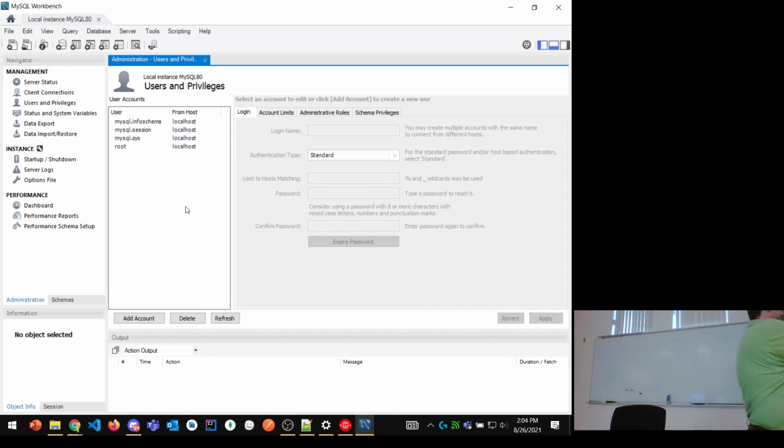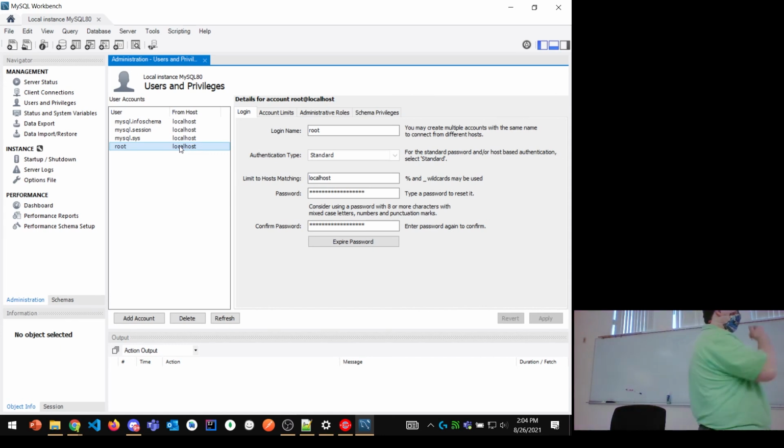Okay. So what we have in here is a root. We have that root user. That's what you're using to log in. In general, that root user, you really want to reserve that for your database administrator. So generally, your database administrator should be the only one that ever uses that root account, or occasionally you as a developer. You never want to actually run your code against that root account. Does that make sense? The root account has some very special permissions, way more permissions than you ever want your actual user account to have. In fact, you can't constrain the permissions that root has. The root can do anything.